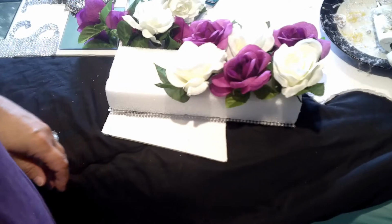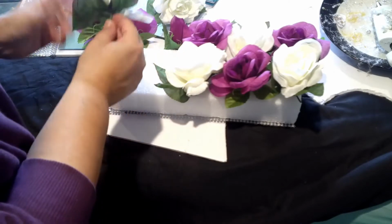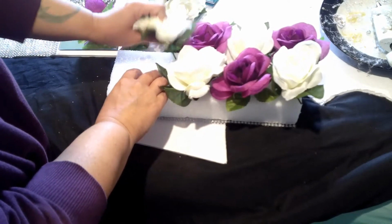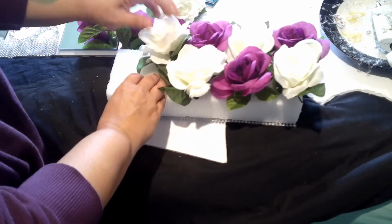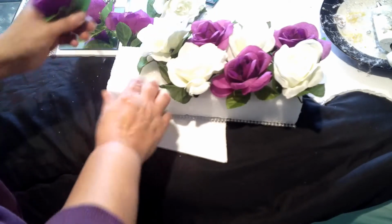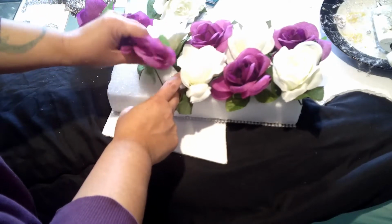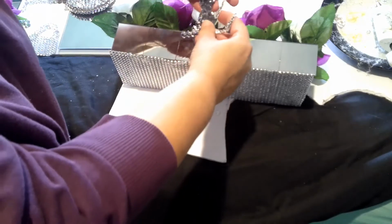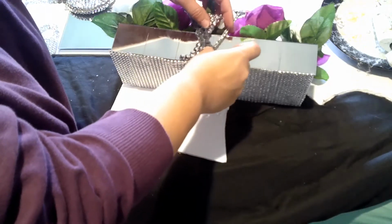I took 2 bouquets of flowers and I cut those down, and then I alternated between the white and the purple, and I ended up not liking it, so I just stuck with 3 purple and the rest of them were white roses, and then I just shoved them in the foam. I took the logo and then I hot glued it into the middle of my flower box, or my flower foam.